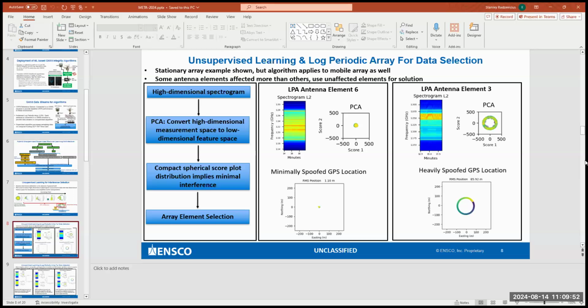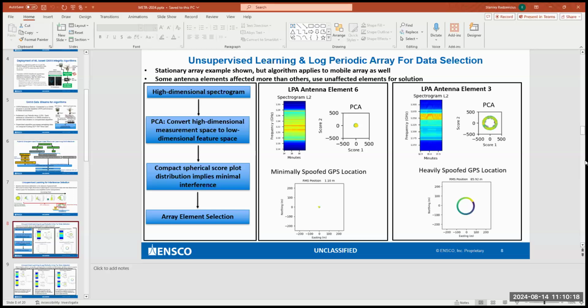On the very left, you have the processing flow of the data. In the middle figure, you have antenna element 6, where you have very little interference. And on the right is an example of one of the elements that has large amounts of interference, in this case, cyclical interference.